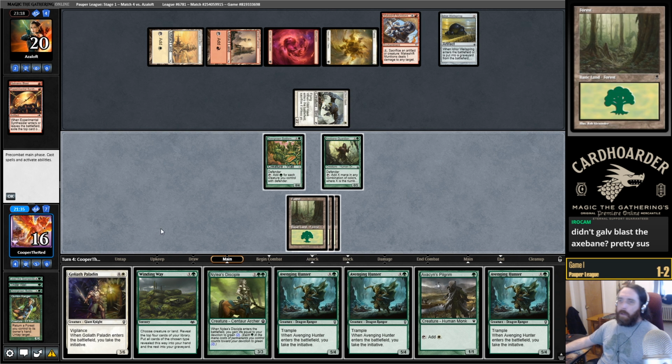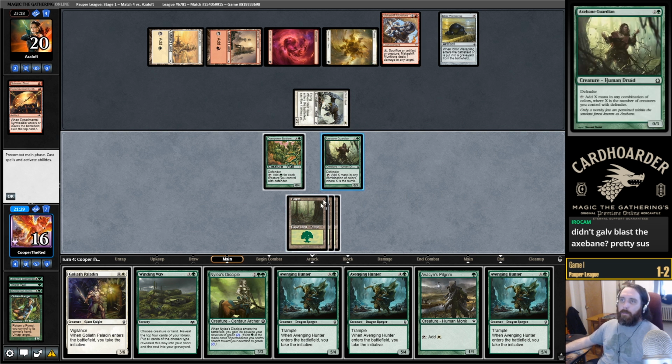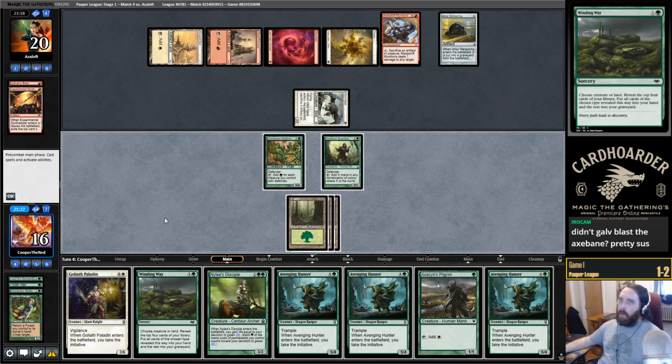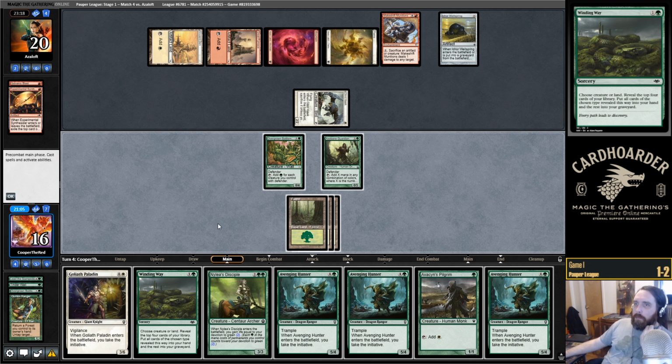Alright, so we don't actually have any more defenders in hand. So our mana production here is 3, 4, 5, 6, 7. We have 7 mana. So we can play Goliath Paladin and Winding Way. Or we can play Avenging Hunter and Winding Way. The Hunter is worse versus a Galv Blast, but better versus a blocker. So we could play like Hunter Pilgrim. Or we could play Paladin Pilgrim.